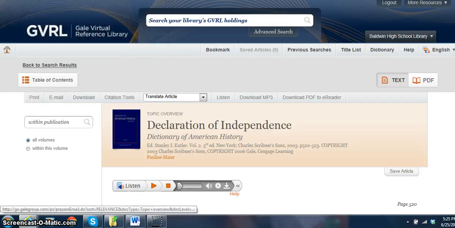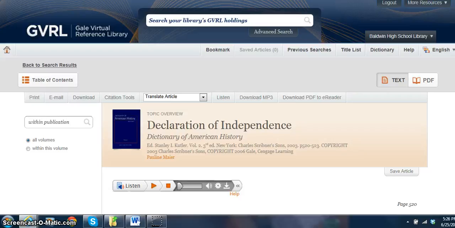But anyway, these features across the top are other tools that help the student. The print button obviously allows the student to print the article. Typically, we do not encourage students to do that because we have a digital format here, and we might as well maintain a digital format and not cut down so many trees. A student can email this article home to himself or download it to his or her H drive, and of course the ability to create a citation.